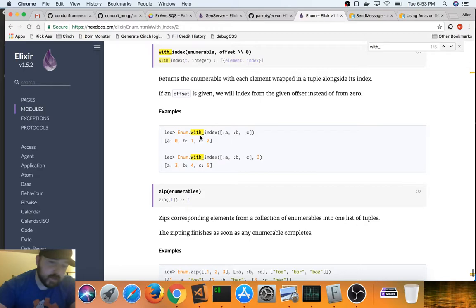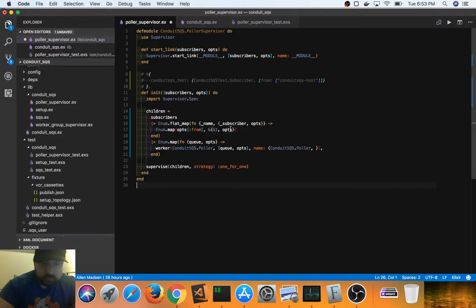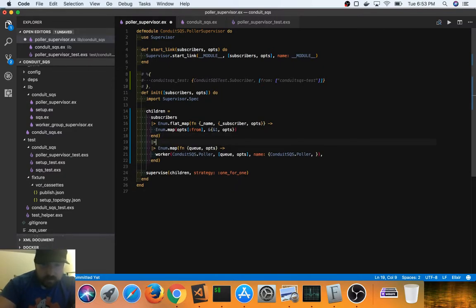Right, so we can basically take what we generated with the map and then just call with_index, and that'll give us key value pairs of our value and then the index, and then we can iterate over that. So we can do that right here. We can turn that into an Enum with index.